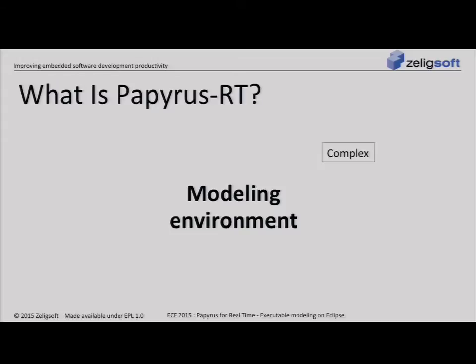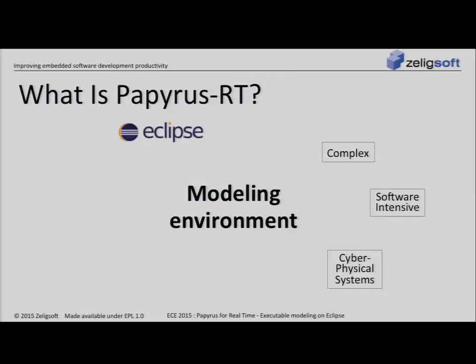So what is Papyrus-rt or Papyrus for real time? The real project name is Papyrus for real time. Everybody says Papyrus-rt. Well, it's a modeling environment that is really targeted towards complex, software-intensive, cyber-physical systems. So we're really augmenting Papyrus and building on that. It is based on Eclipse, and it is based on Papyrus, ergo the name.